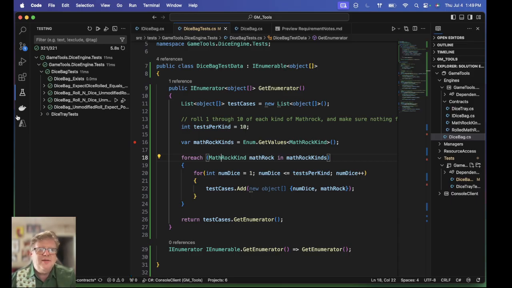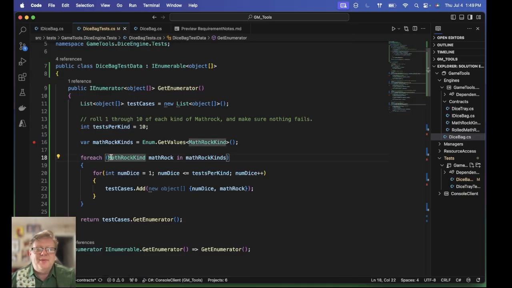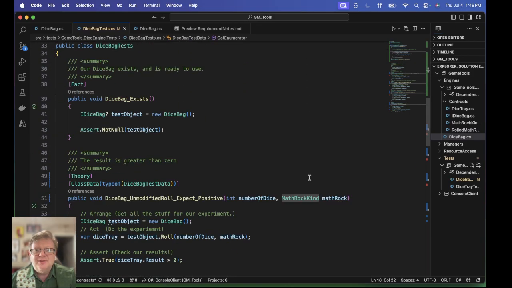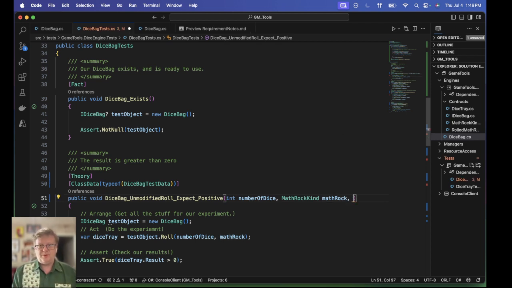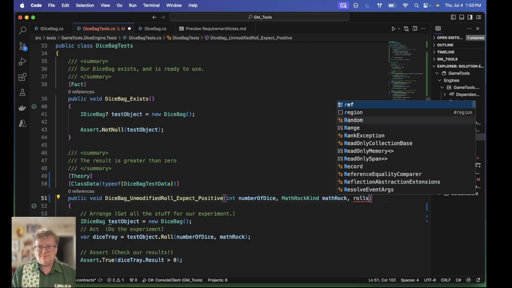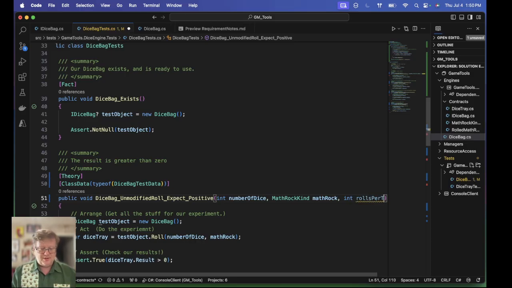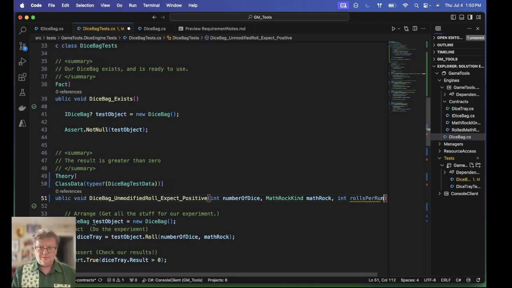Instead, I want to modify my test cases, first off, to say roll, and we're going to say int rolls per run.